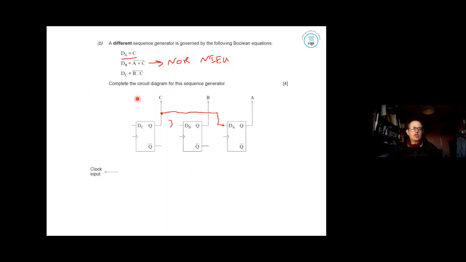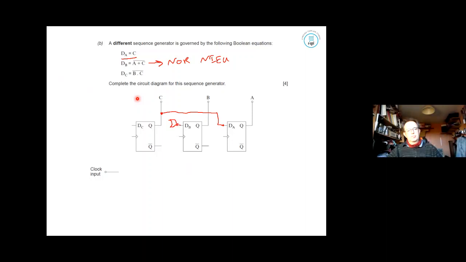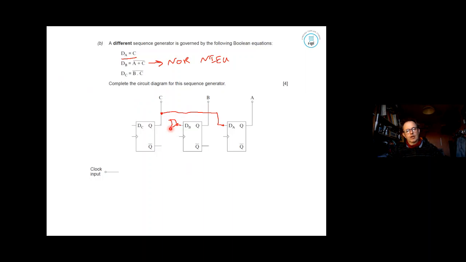Let me draw the gate for the NOR myself. It's pretty poorly drawn. Going into that NOR gate is A and C. Just recognize that line there and the O sign. Feeding into it, we've got the A and we've got the C. Just one gate is needed to show that. Just draw that a little bit better for you. So there's the NOR gate.